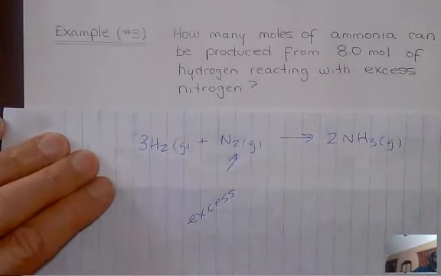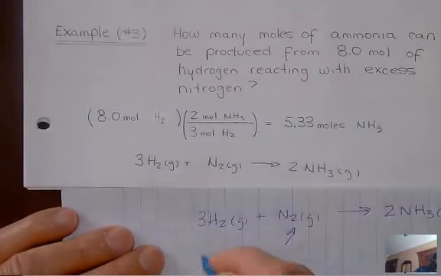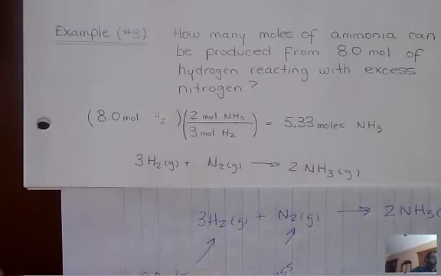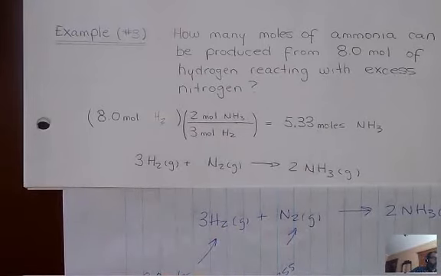How much hydrogen did you start with? You had 8 moles of this, okay? Nothing special about the 8. That's just the number that was given to you in the question. Instead of 8, they could have given you 8.1 or 7.2 or 1.7. They can give you anything you want.